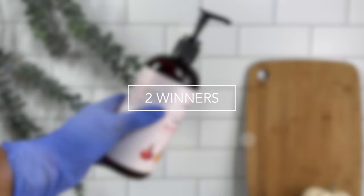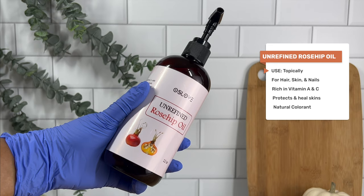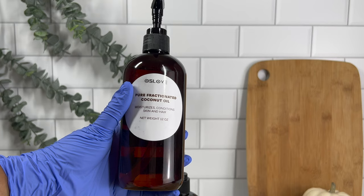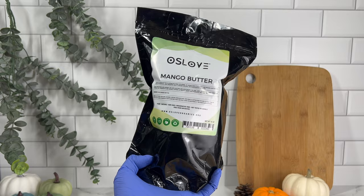So what's the hype about rosehip oil and why should you want it? Rosehip oil is jam-packed with vitamin A and vitamin C. Both of these vitamins are widely sought out for their healing properties. Vitamin C can help to prevent dry skin. It can also help with the healing of wounds, while vitamin A can help with hyperpigmentation, wrinkles, sun damage, and also acne. So today we're going to be pairing this wonderful oil with other ingredients from Oslove Organics to make the perfect whipped body butter, okay? So let's jump right into this video, how to make whipped body butter.